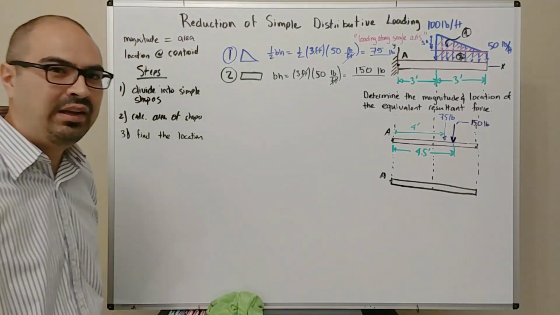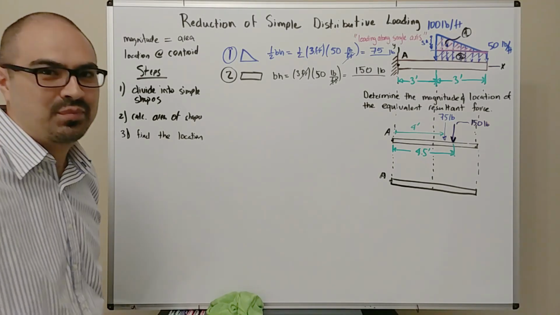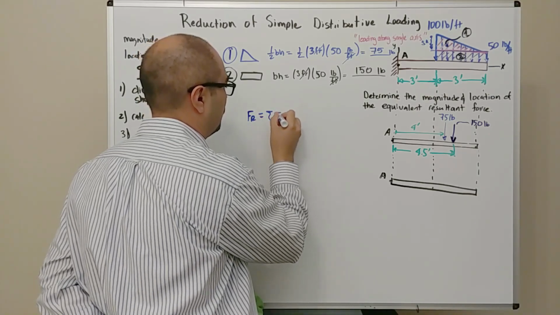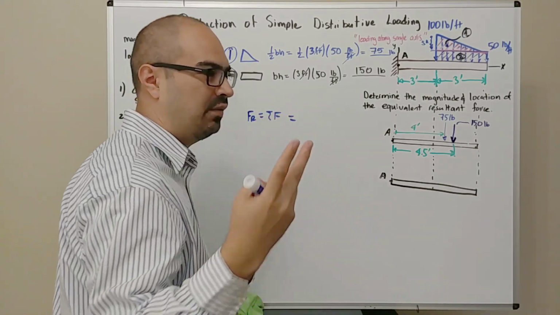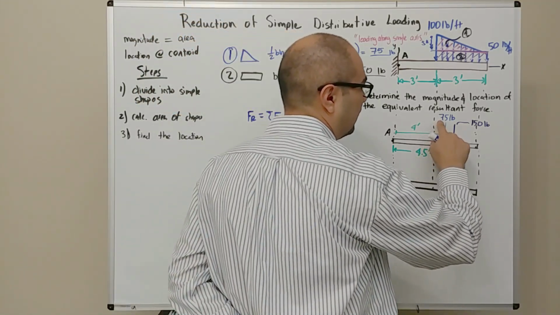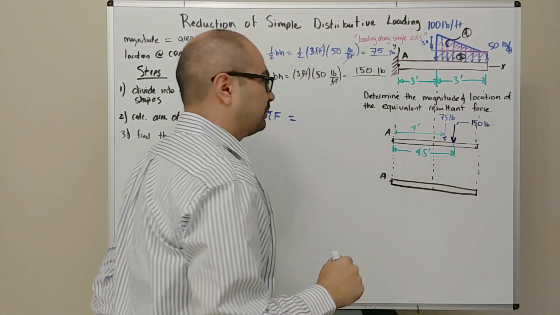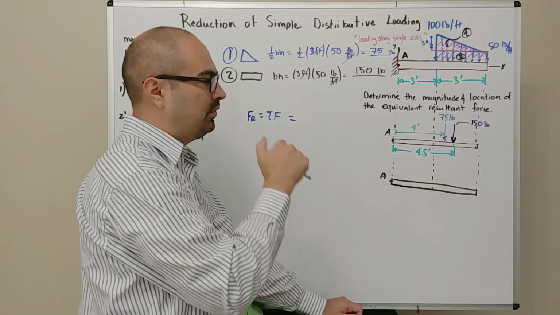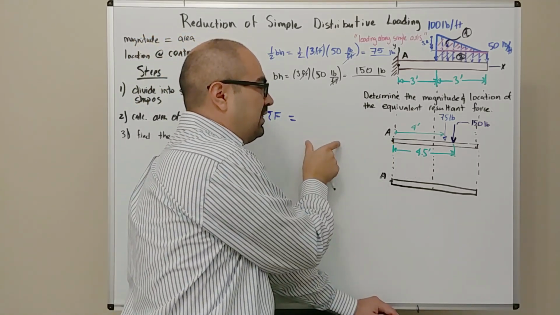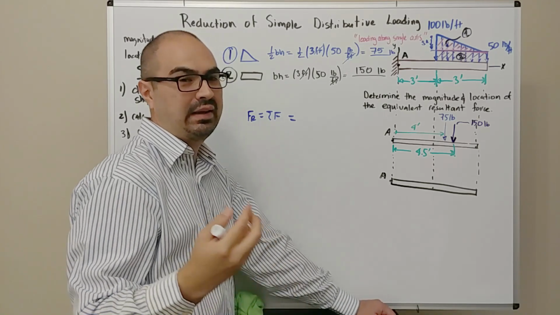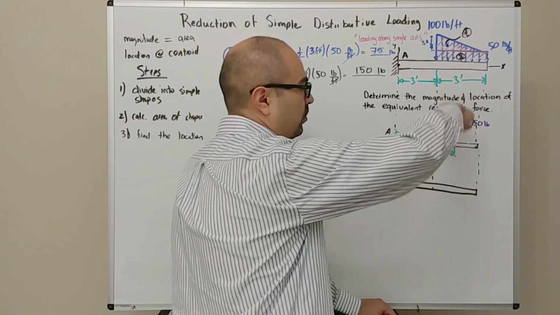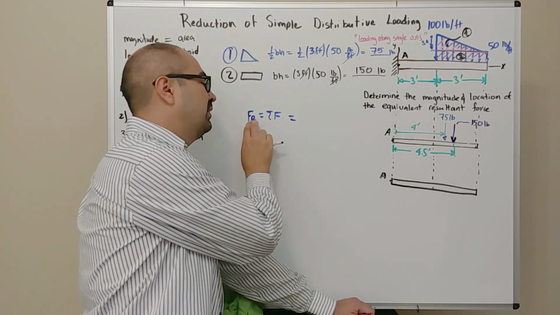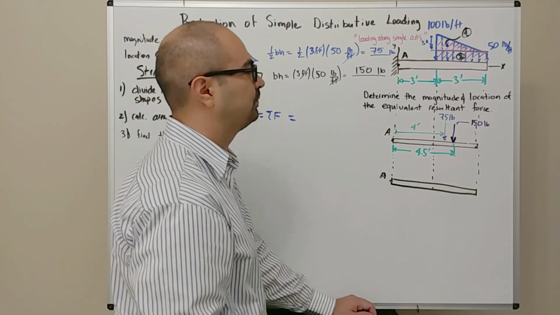Do you remember how to calculate the resultant of a force? It's just the sum of the forces, right? So the resultant force is just the sum of the forces. In this case, we have two. We have 75 and 150, right? Normally, when we're calculating the resultant, we would have to worry about summing forces in the x and summing forces in the y. In this problem, all we have is forces in the y. So by just summing all the forces in the y, we essentially computed the resultant. Again, there's no forces in the x.